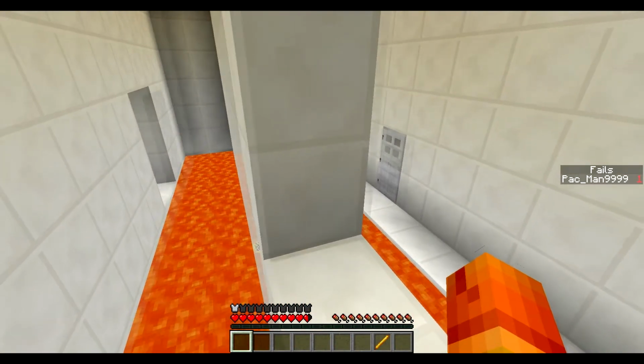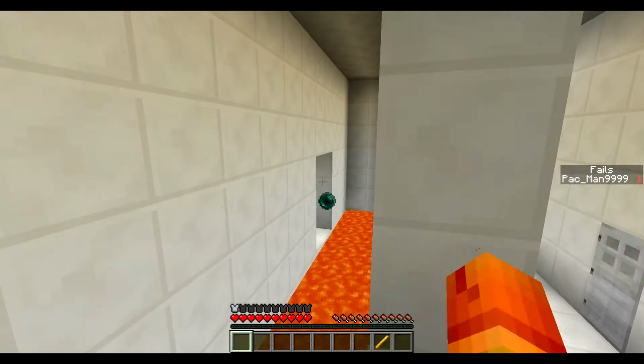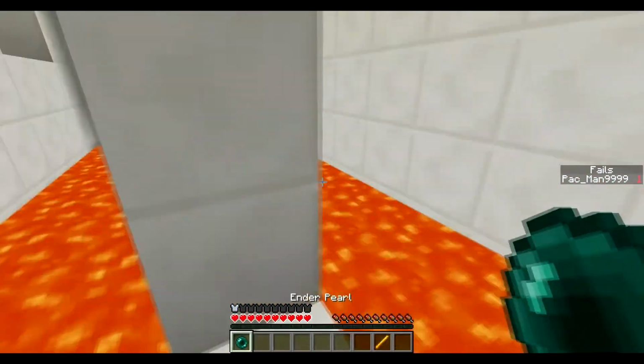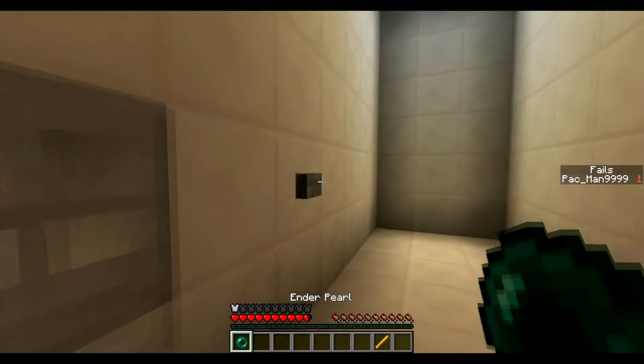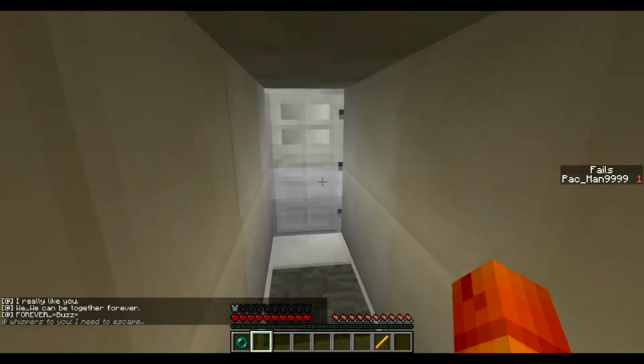Do I get another one? Yes? Yes, please. Okay, thank you. Boop. Easy. Easy peasy. Oh god, I'm stuck. Oh, there we go. And there. Boop. Easy. Some nice water to hydrate me. Done. I really like you. We can be together forever.